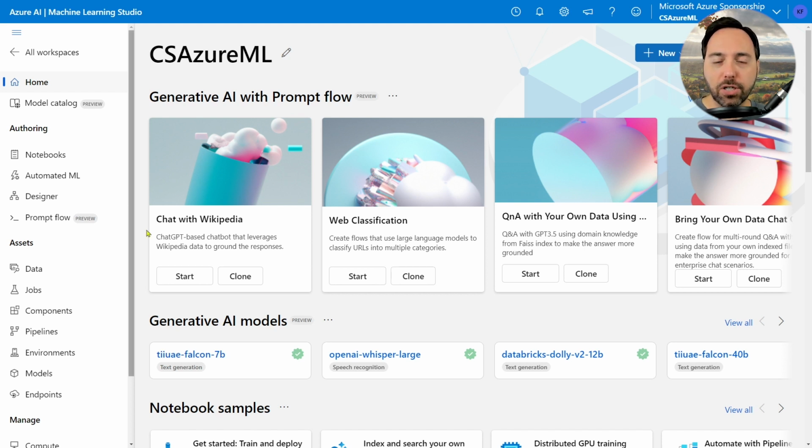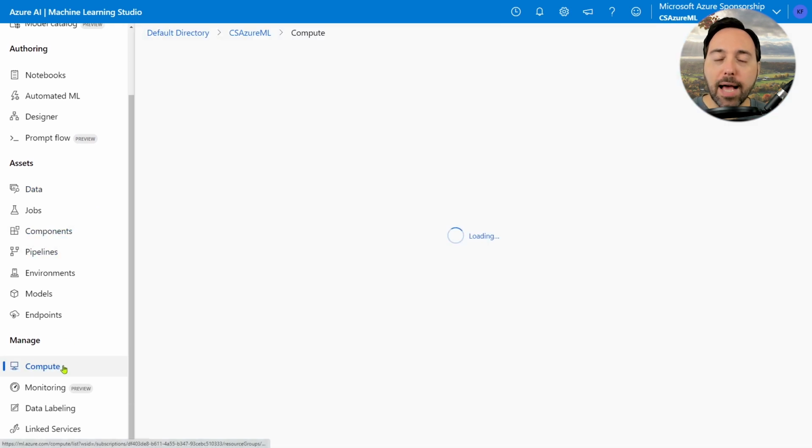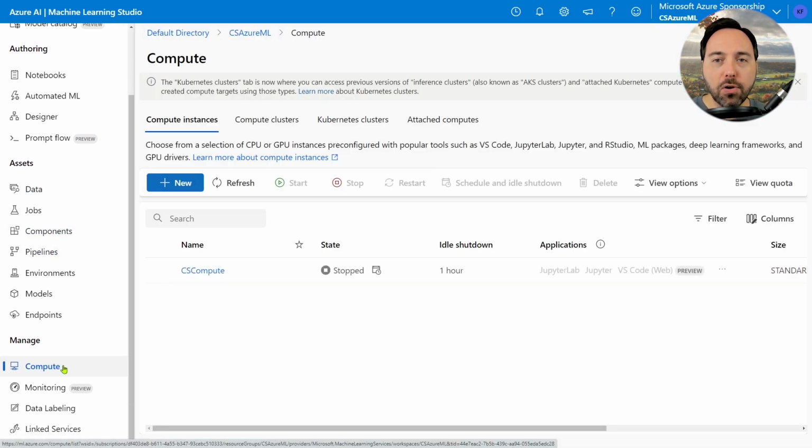In the Manage section, I'll start with Compute. As a brief reminder of things, compute instances are essentially data science VMs for individual members of your team. Can you build a data science VM or laptop on your own? Yeah, absolutely. But there's going to be some time and effort involved, as well as a need for hardware.